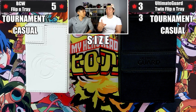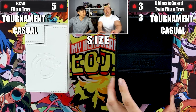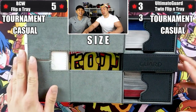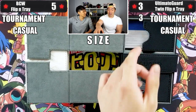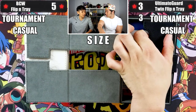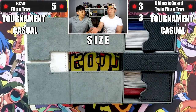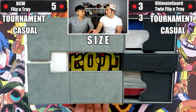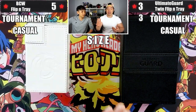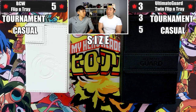But now for casual players, on the other hand, this is a godsend. Because there are 2 decks in here, you can have a deck for you and your friend. Or a tier 1 deck for tournaments, and a casual deck for when you're playing with your friends. I'll have a rogue deck myself. Yeah, or a rogue deck, right? So you have more options there. So I would have to give it a solid 5 for your casual player in terms of size. Right, so that averages around 4.